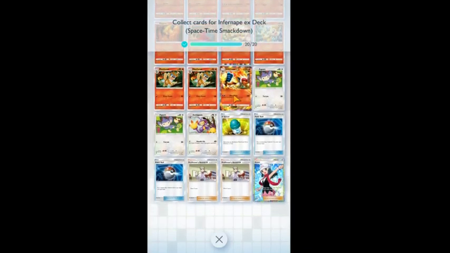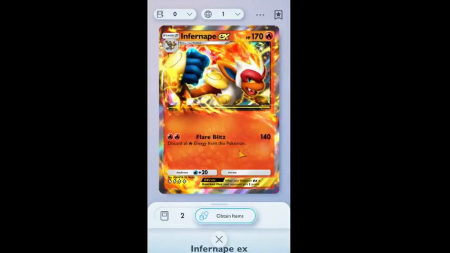I think Infernape is an awesome card. It hits really important benchmarks with 140 damage. 140 is like the new 120. That's the number you want to hit to be secure in your ability to kill things easily. And that kills Executor because of weakness.